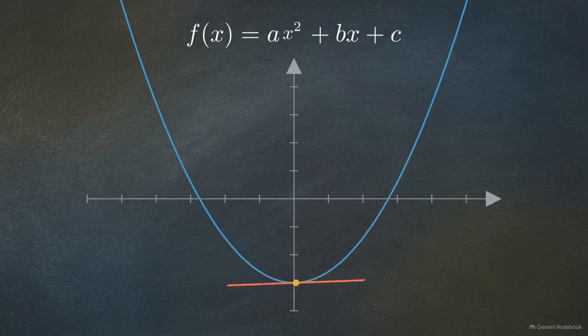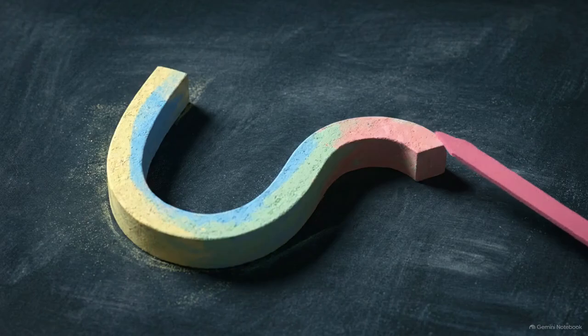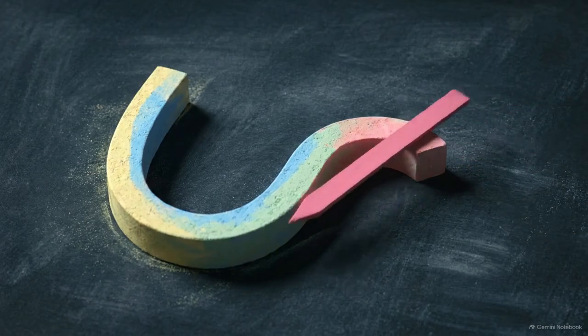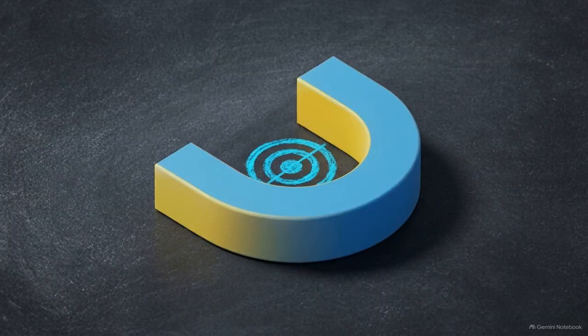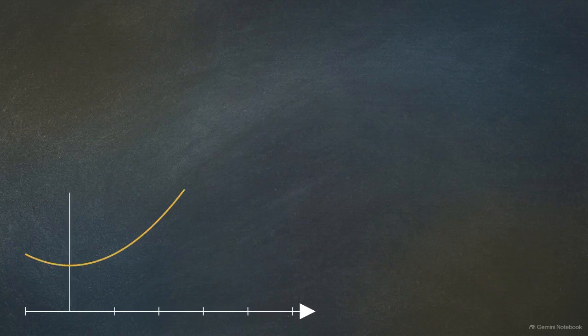A tangent line sliding along this parabola tilts steeply upward on the right, lies flat at the bottom, and points downward on the left. How do we calculate a precise algebraic rate of change when the rate never stops changing? By deriving the formula for this shifting slope, we can pinpoint exactly where the curve reaches its lowest point or crosses the horizontal axes. This diagram shows a target coordinate, x sub 0, on our parabola.